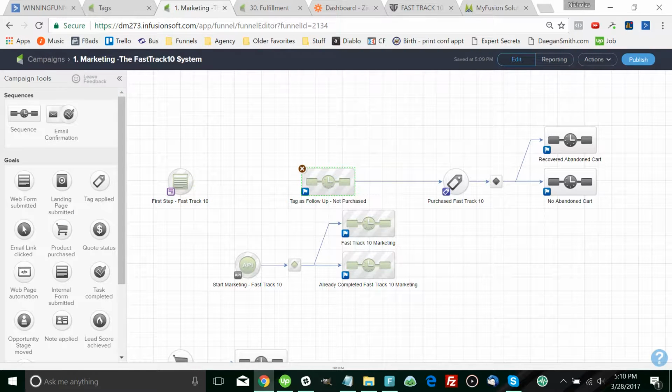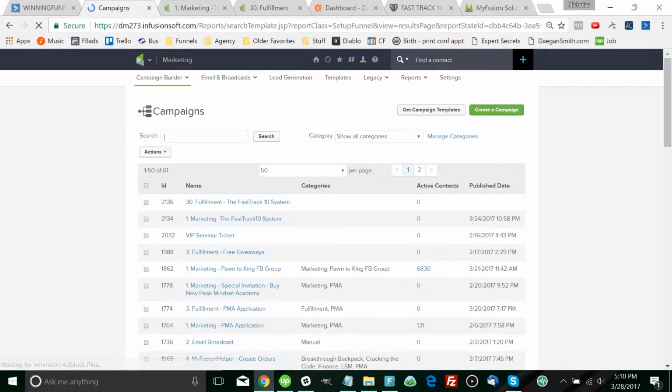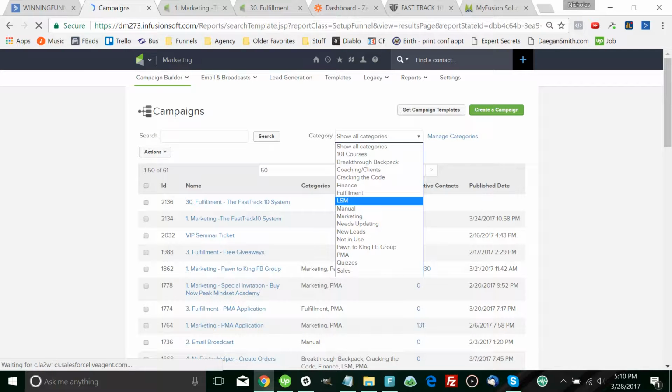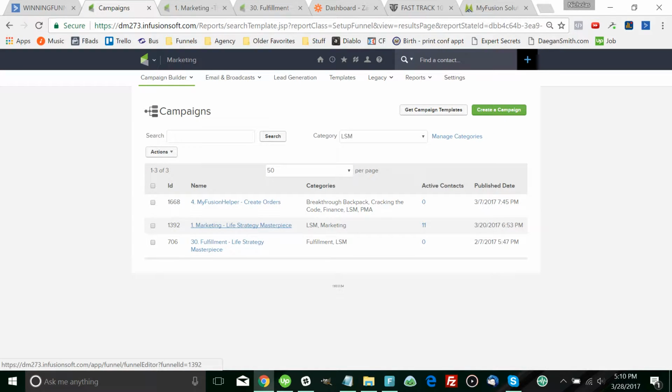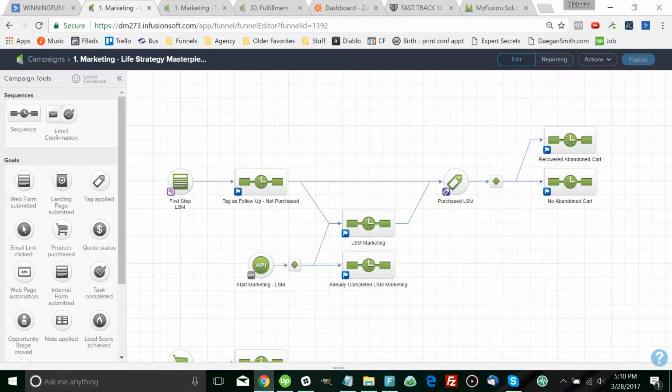So this has to be triggered with something. I'm wondering if this was attached. I'm not sure why it wouldn't be that way in the LSM campaign, but sometimes things happen, so let me just check it out and see if it was connected and just got disconnected here or what happened. Yeah, it's connected here, so it should be the same.